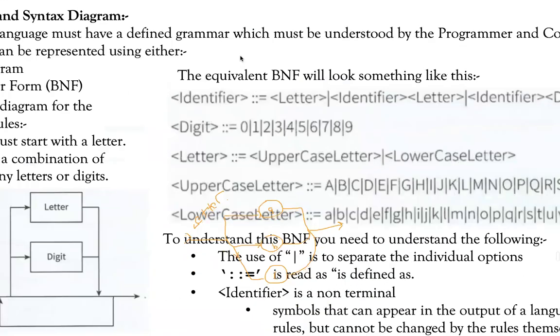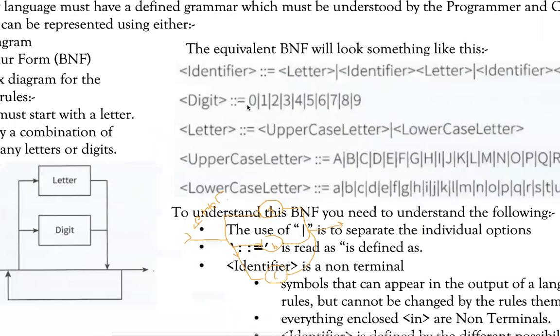So whenever we're mentioning non-terminals, we represent it with this symbol, and it means there is a further definition required. And whenever we're looking at a terminal, it means that there is no further definition required. As you can see, there's no further definition of what a 0 is. 0 is a 0. No further definition required. In fact, there's no variety of what 0 will look like. It has to be 0 like this. 1 has to be like this. There's no other definition whatsoever.